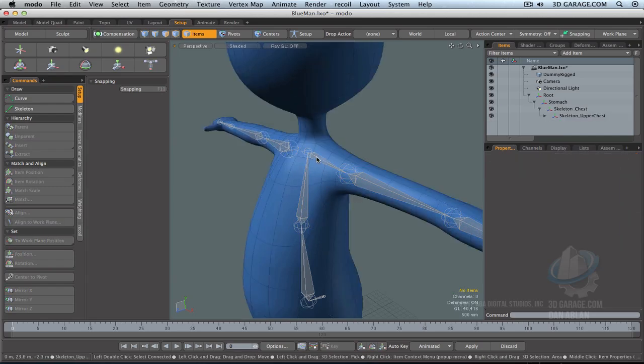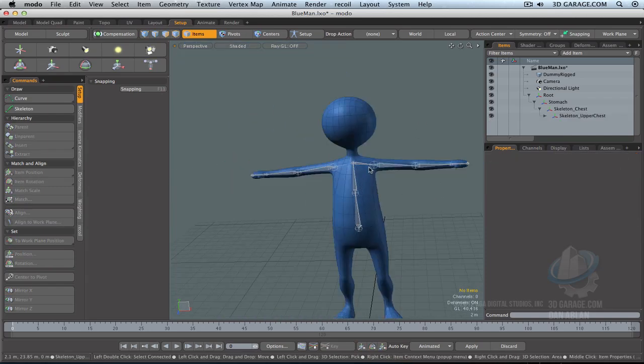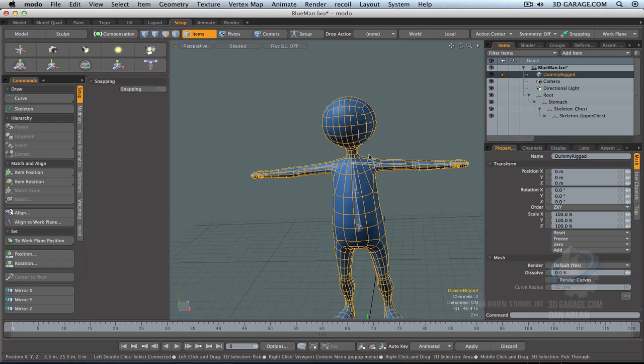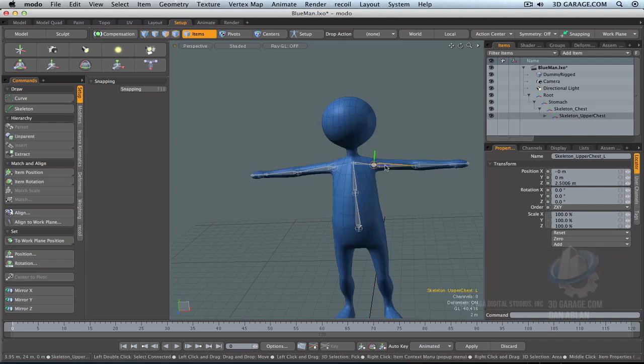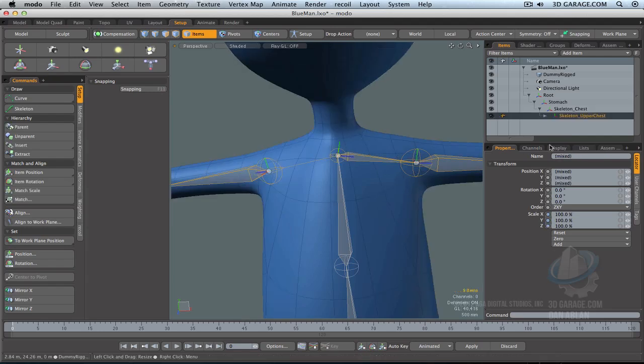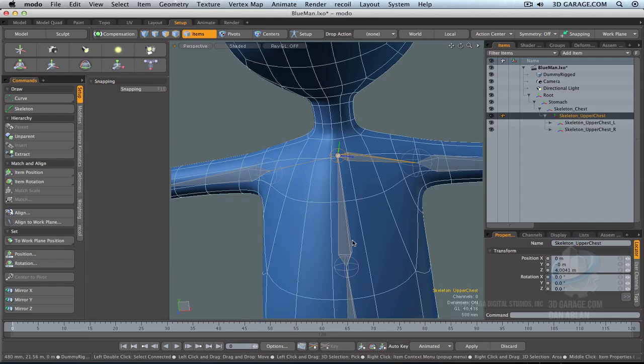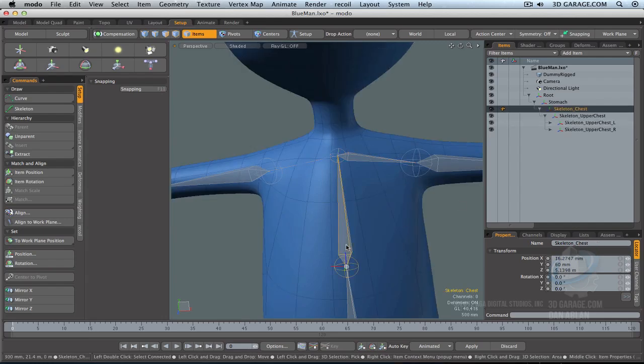But when I double click this shoulder blade here, the left side as well as the right side gets selected. Well, what does that mean? That means that this hierarchy is wrong. And let's take a look over here. Because in order for all this character animation stuff to work, you got to have the hierarchies right. So look what happens. Skeleton upper chest, there's left and right. Or they're both parented to the upper chest that I named, but that's not really where we need it. We need them parented to the chest itself.